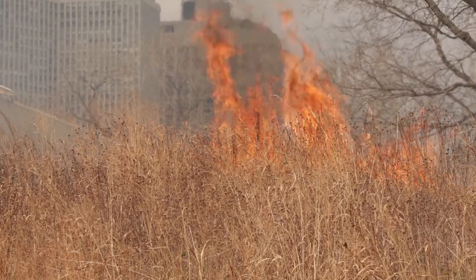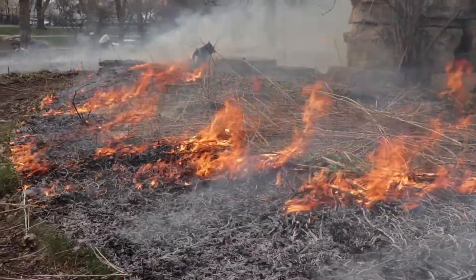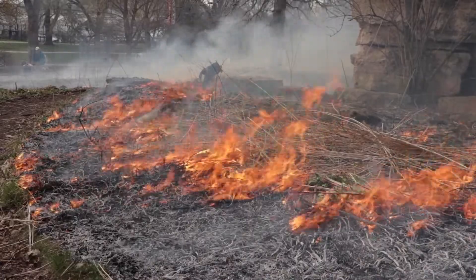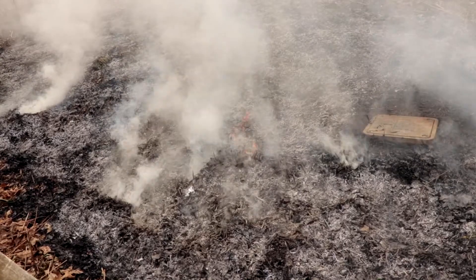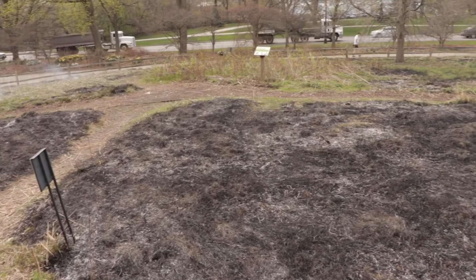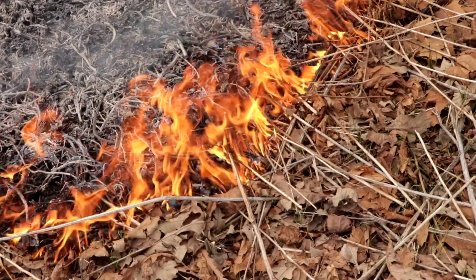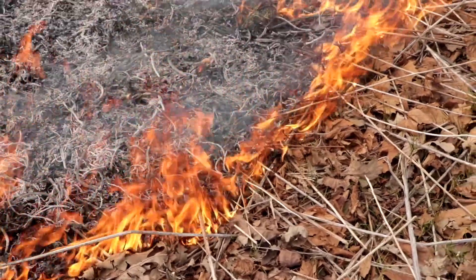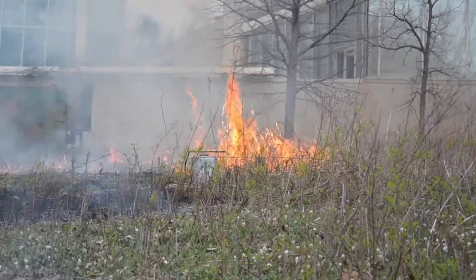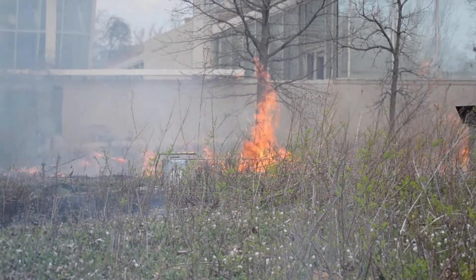So first, what was all that smoke? A prescribed burn is a restoration tool that uses fire to ensure a habitat is healthy. Fire helps clear out the plants that grew up over the past year, returning important nutrients to the soil and opening up the prairie for younger plants to emerge. That fire generates the smoke you saw, and you can see the fire left behind blackened earth, creating a clear space for the native plants just beneath the soil to grow. Prairie fires destroy invasive plants, but also unlock key nutrients, space, and opportunities for native grasses and wildflowers. They also eliminate woody plants or saplings that have the potential to turn the sun-loving prairie into a shaded savannah or even a forest habitat.